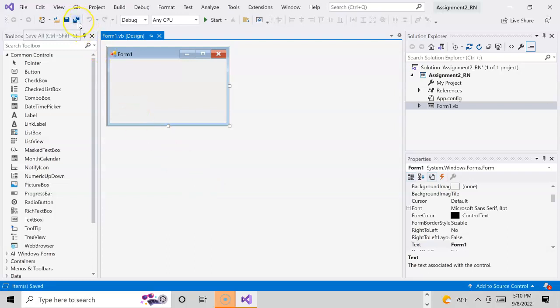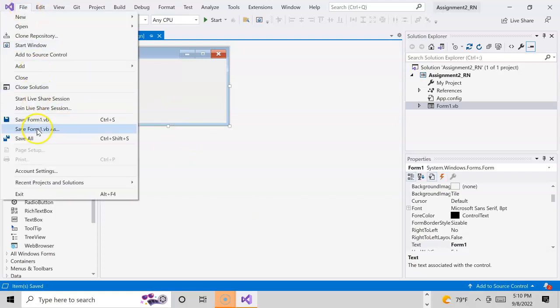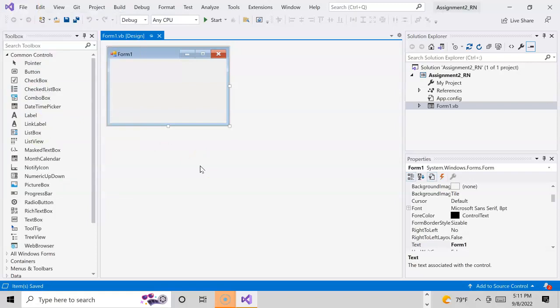But I always do a Save All, the two little floppy disks up here, to make sure everything is taken care of. Once again, you want to refrain from ever doing a Save As. See that right there? Never, ever, ever look at that. Never look at it. Do you hear what I'm saying? Never look at it. One of you is going to come to me saying my project got corrupted. And I'm going to say, did you do a Save As? And you're going to go, yeah. And I'm going to say, I told you not to. All right, never do that.